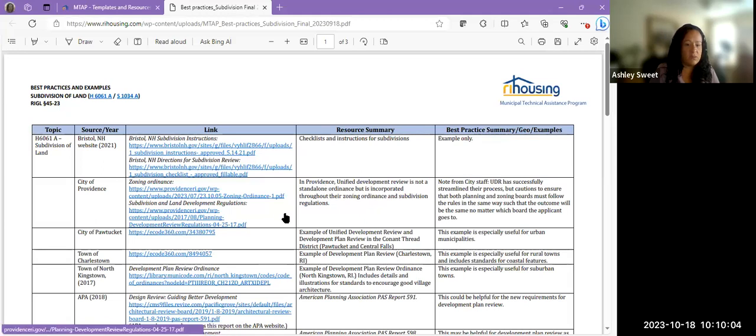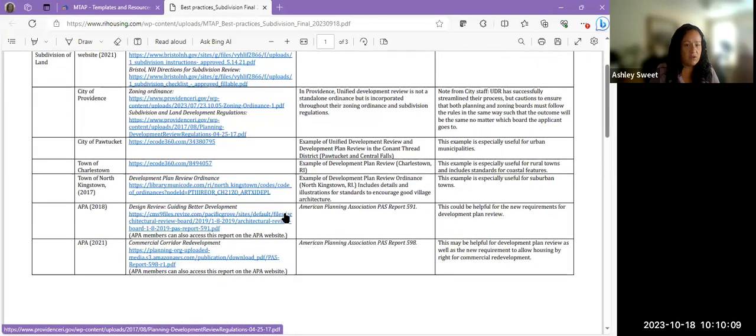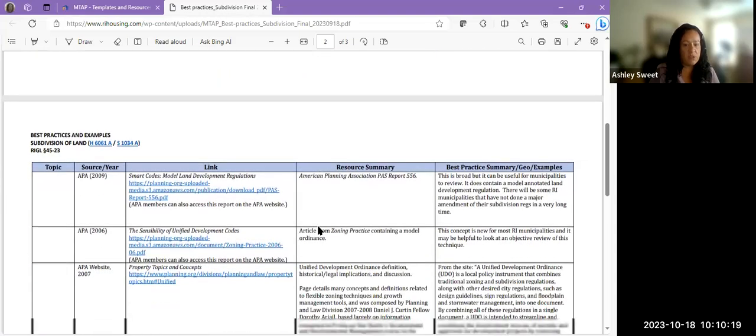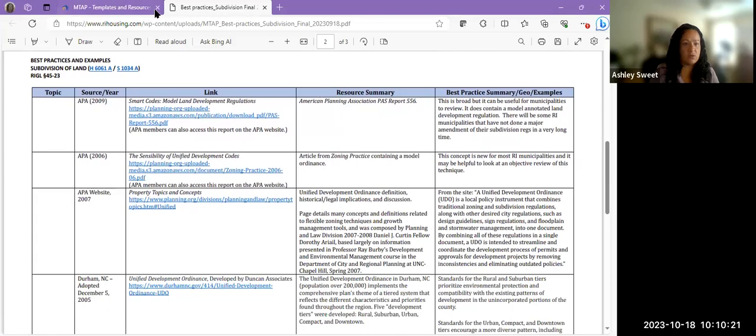So we hope that this becomes useful information for everyone to take a look at as you're working through your regulations and ordinances, giving you some outside information to kind of true things up, touch base, and see what other people are doing.